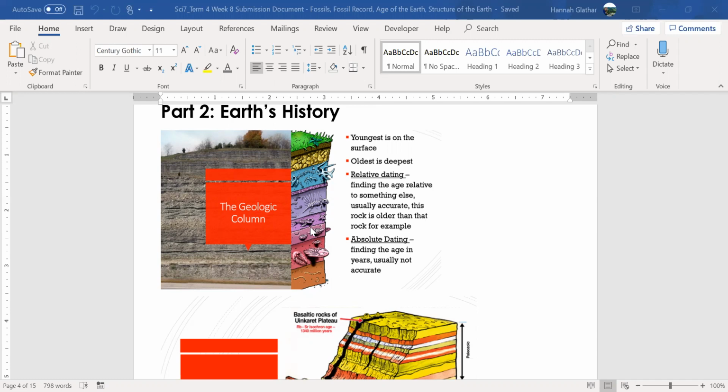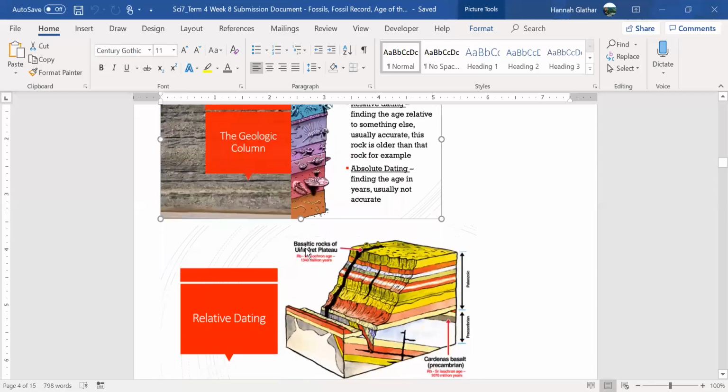And it's pretty accurate. Like we can see, okay, there's not really many ways that this could be younger than that one, right? Absolute dating is finding the age in years, and it's not as accurate, right? So this would be like if I said, for example, Mark, I know that your mom is older than you. That would be relative dating. That's pretty accurate, right? If I were to say that your mom is older than you, I could be pretty sure that that's true. But if I were to try to tell you exactly how old your mother were, I would probably get it wrong, right? Maybe I could make a rough guess, but I might not want to do that. So yes, that's the difference. Relative, which one's older or younger. Absolute is saying an exact date. So you look at this rock and you say that is so and so and so years old, right? So that's the difference, relative and absolute.